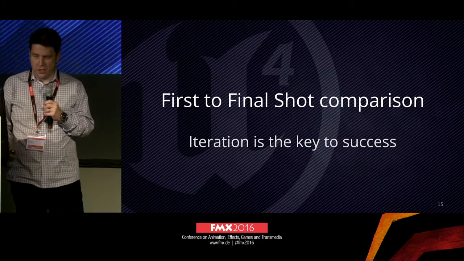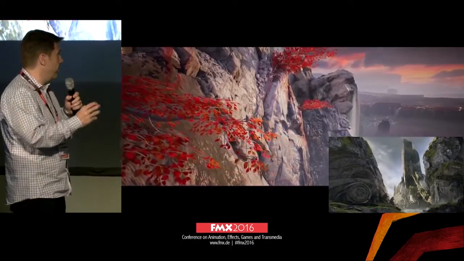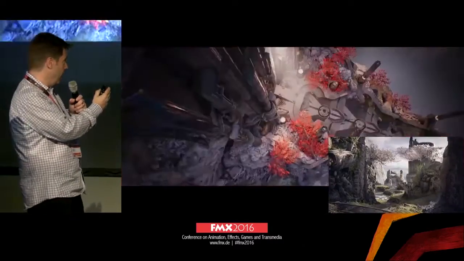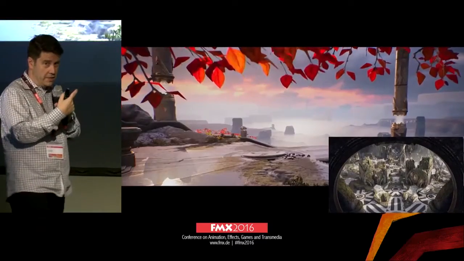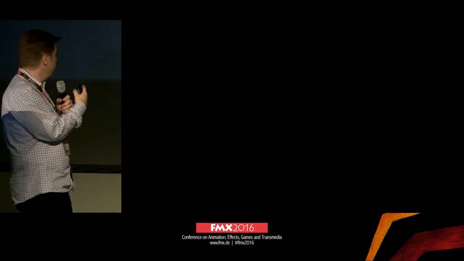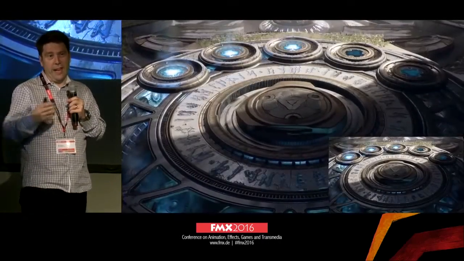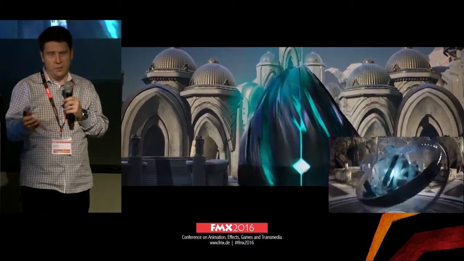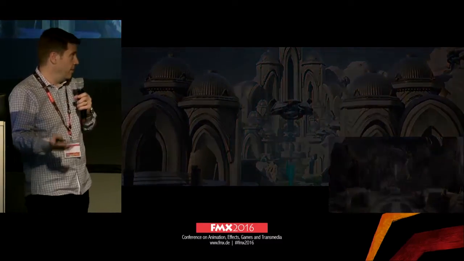Okay, so what we're going to show here is a quick comparison of how it looked. It's the first version of every shot. On the top left, this is what the shots looked like originally when we conceived them, and in the bottom right is the final. And you'll notice that some major changes happened to the world of Agora. We did a total rethink. We're making a game. It's not like a movie. It has to be playable. So we had some issues to do with the space and the way that characters would interact. We're trying to make a competitive game. We have to make sure it's tuned for competitiveness.